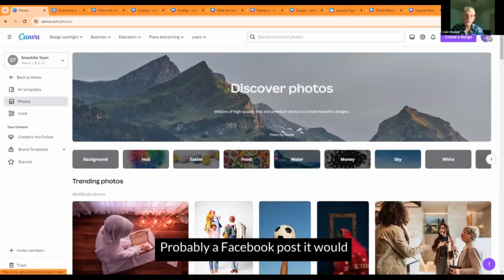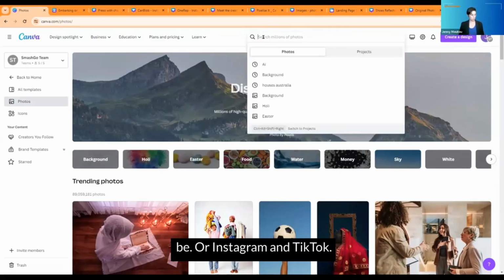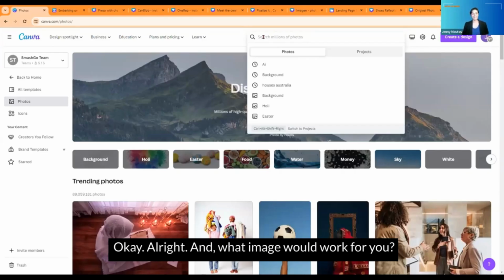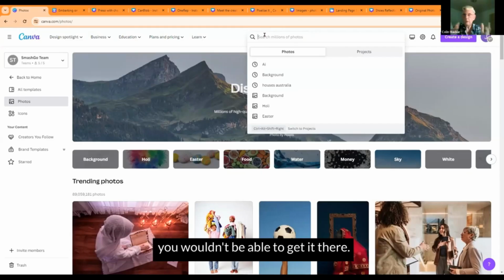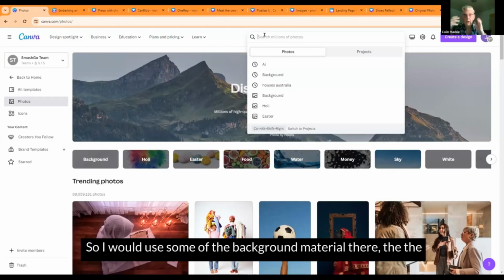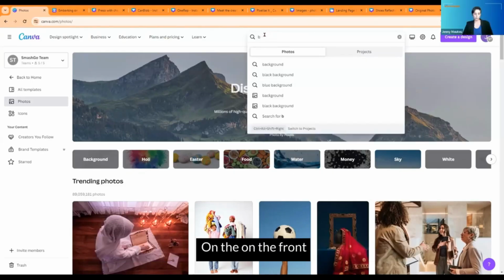Probably a Facebook post, or Instagram as well, and TikTok. Okay. And what image would work for you? Well, I have my own product, which is very unique, and you wouldn't be able to get it there. So I would use some of the background template, but I'd want to put my own product on the front of it.